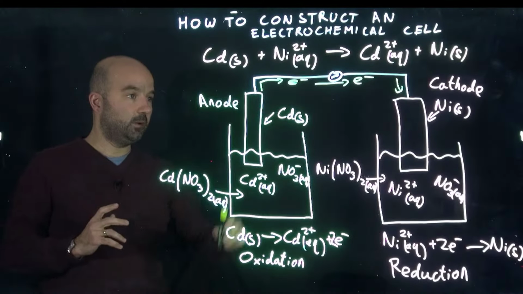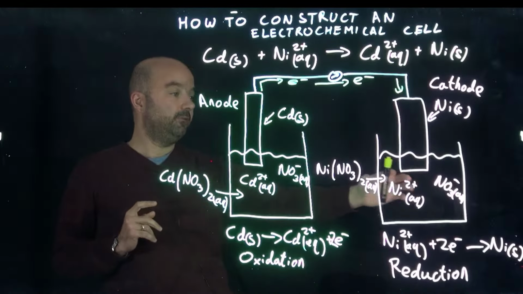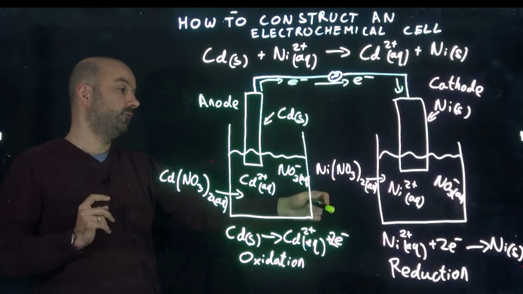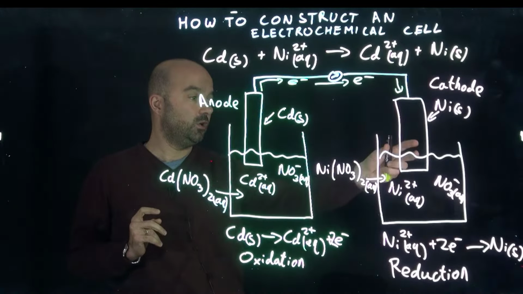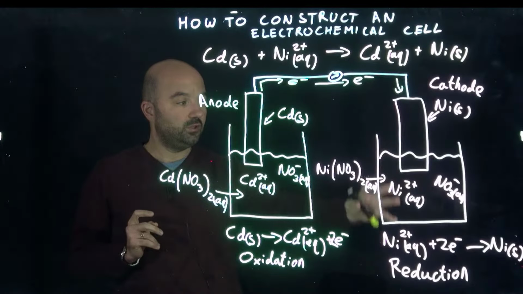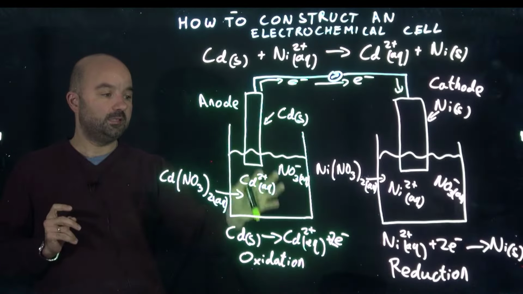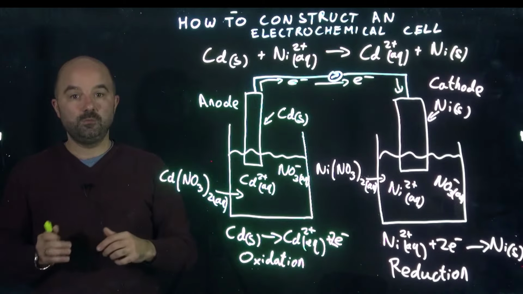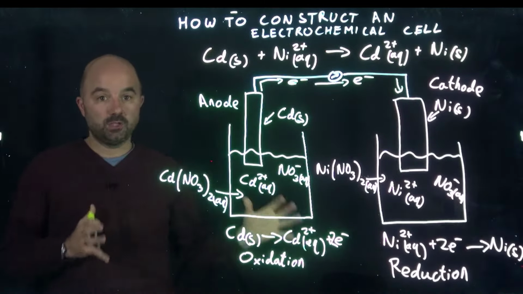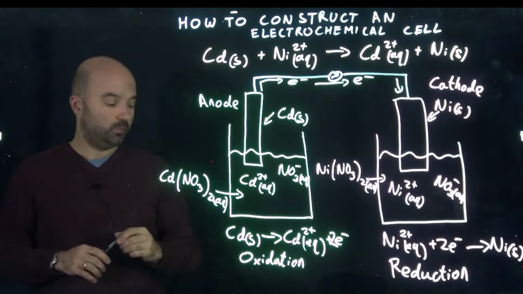What you should see is that we're getting electrons flowing in this direction. They're flowing this direction because we've got Ni2+, which is being precipitated as nickel on this side. So we're getting an increase of overall net negative charge on this side. And on this side, we've got cadmium being oxidized and dissolving into solution to produce more cadmium 2+. Well, that means there's an imbalance of charge on each side. So to complete the circuit, we need to put in a salt bridge.